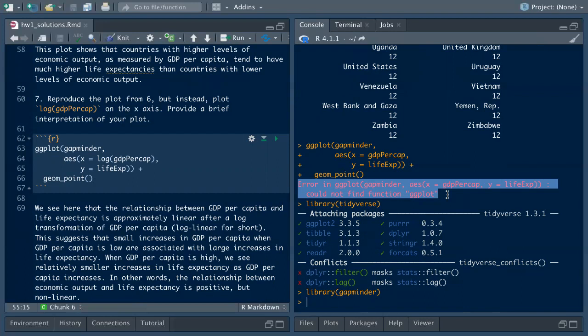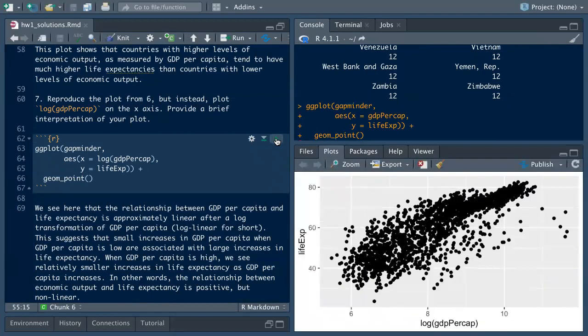All I can tell you is I don't know what ggplot means. After a while, you're going to figure out what these errors mean. In this case, I know that means I haven't loaded my package yet, so I need to go back and do that. But check it out. With 4 lines of code, we can make a pretty attractive scatter plot, right? That's a nice looking scatter plot.